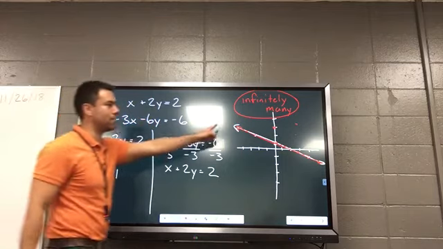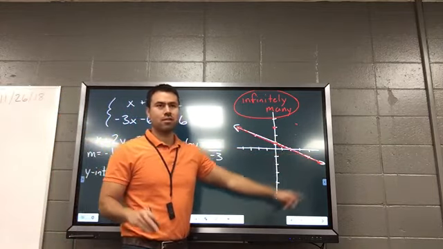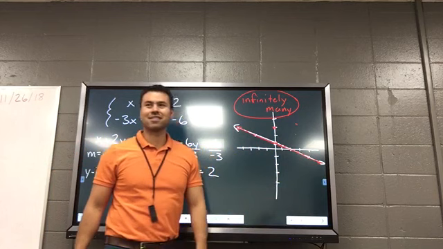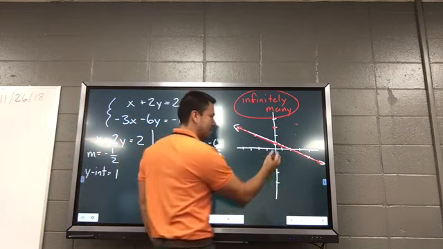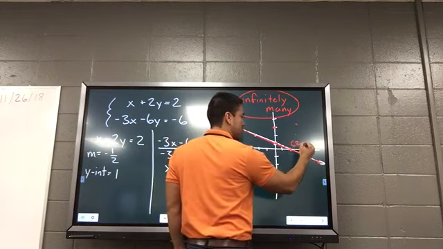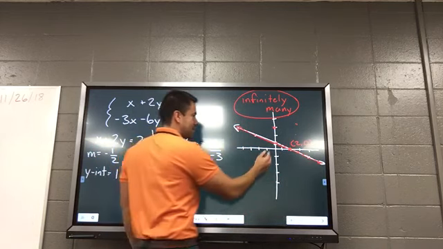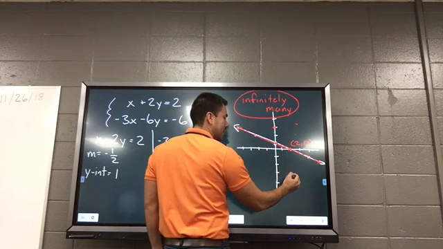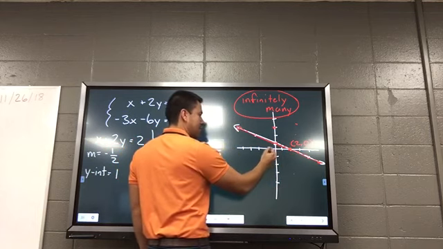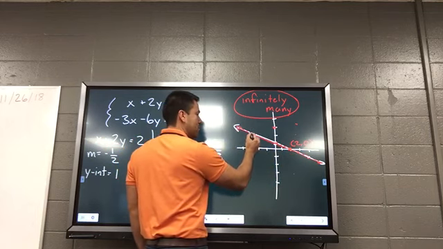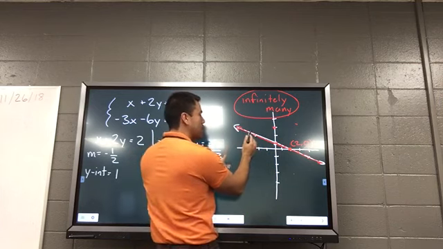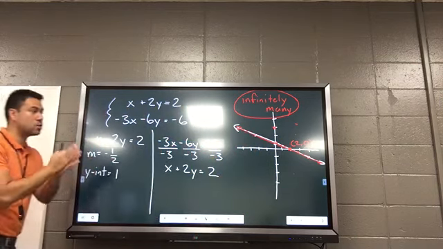Give me a point on the line, by the way. 2, 0 would be one, right? 2, 0. Is that one? I was thinking 2, negative 3. Yeah, 2, negative 3 would be down here somewhere. Sorry, negative 3, 2. I don't know because my graph is kind of off. But 2, 0 does work.